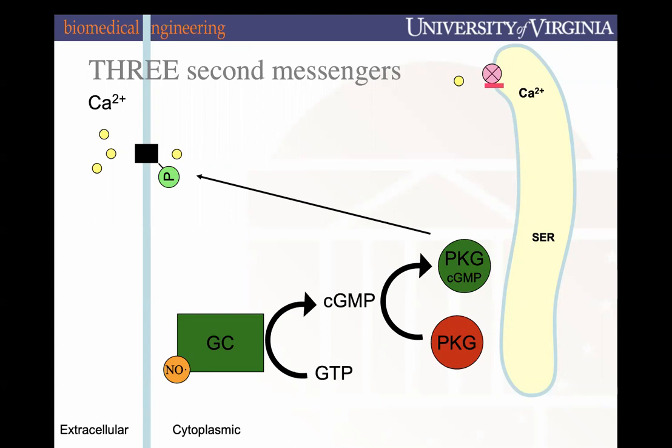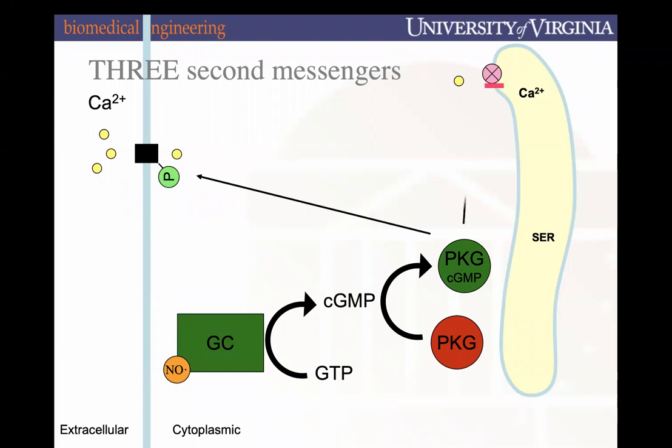Okay, so I'll take a step back. So nitric oxide, it's a gas, so it can diffuse across the membrane here. It'll bind and activate guanylyl cyclase. When guanylyl cyclase is activated by nitric oxide, its substrate is GTP, and much like adenylyl cyclase, it'll turn GTP into cyclic GMP. And now PKG, protein kinase G, it'll form a complex with cyclic GMP, and those two together will now be able to shut off that transporter of calcium.